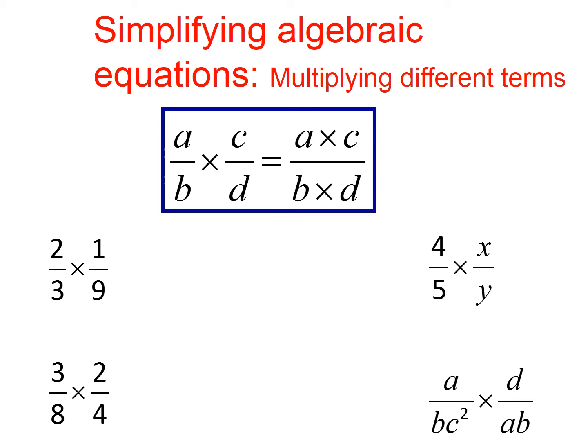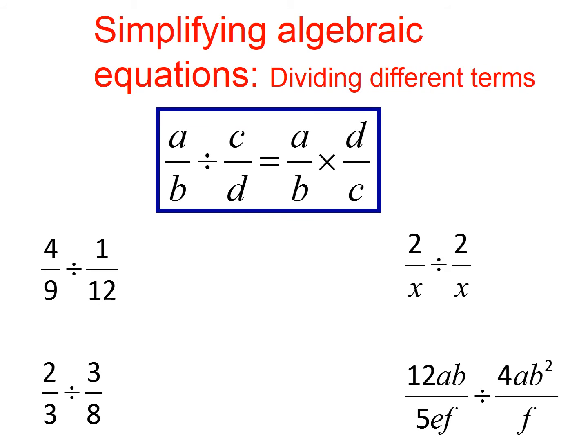Okay, so just to recap some of the stuff we rushed through at the end of yesterday's lecture. When you've got fractions, if you multiply them together, you can just multiply through the top and the bottom. And when you're dividing, you do exactly the same, except you flip the thing you're dividing by upside down, and then you multiply through the top and the bottom. That helps to simplify when you're dealing with multiple fractions divided or multiplied.